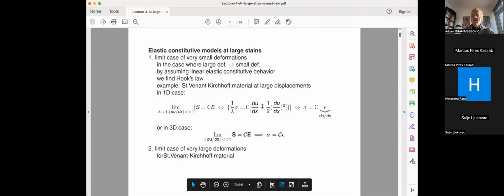Obviously, this is already kind of a strange measure, because for the positive value for tension, du/dx and (du/dx) squared will be going in the same direction, but for the negative value for compression, du/dx and (du/dx) squared are not the same sign. This one is negative, this one is positive. So you're not measuring compression and tension the same way. Yet, if you ignore that, you just go down to the small strain case. This will be kicked out. Lambda will go down to 1, and you recover Hooke's law for the 1D case, which we started with, where C is nothing but the elasticity modulus, Young's modulus.